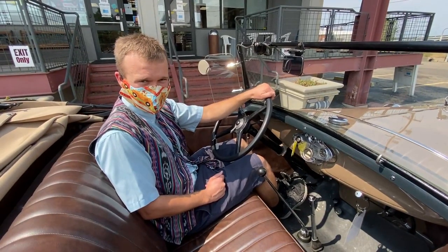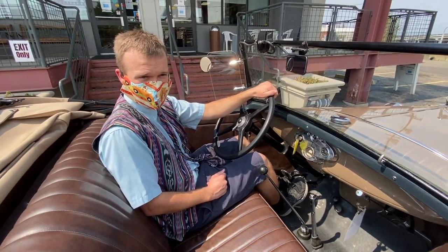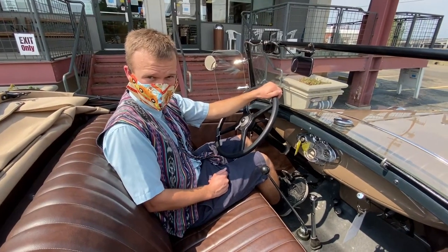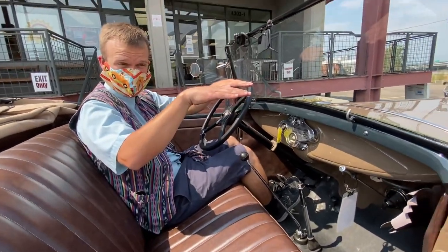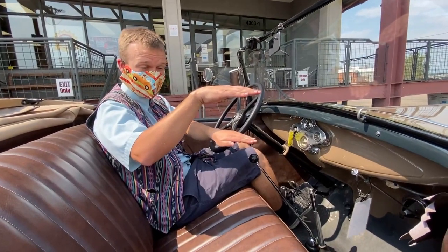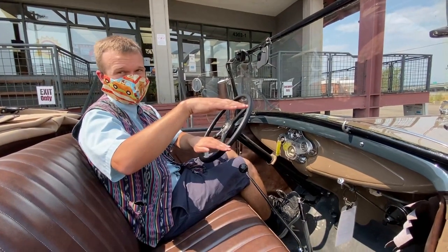The reason we need to do this is because this car does not have a synchronizer gear like a modern car. That means we need to synchronize the wheel RPMs and the engine RPMs manually. When we're going along in first and need to shift up, the engine RPMs have to go down because we're going into a higher gear ratio. So we have to let the RPMs fall while we're in neutral, and then put it into second.